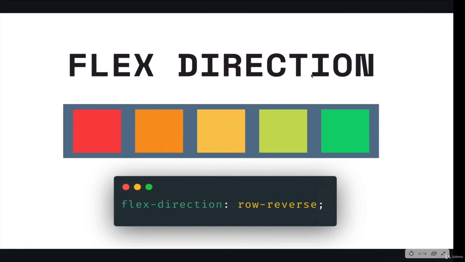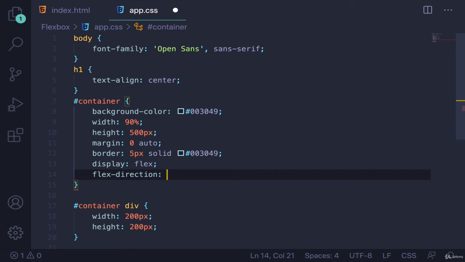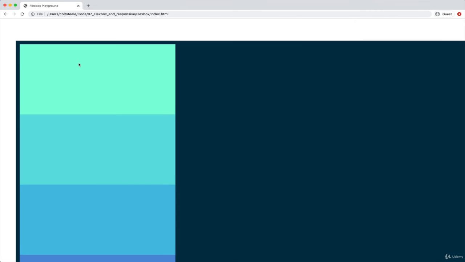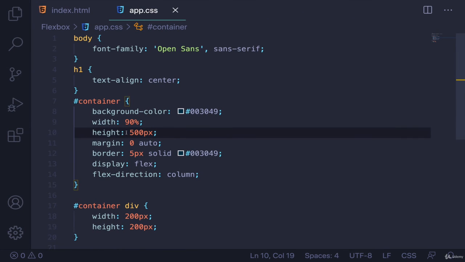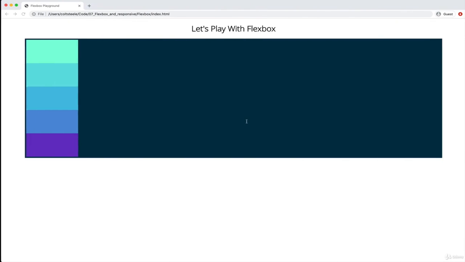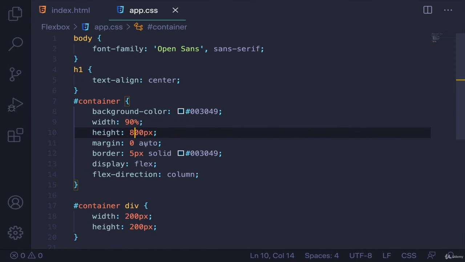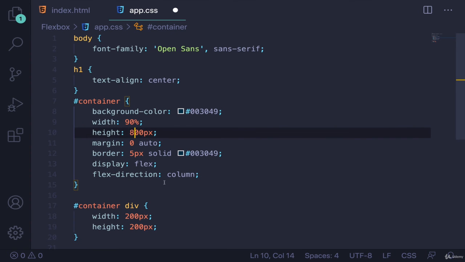We have 2 very different options, column and column-reverse. So I'll show you that. Let's do column, which is going to go from top to bottom. Our main axis goes from top to bottom. And notice my elements aren't 200 by 200 pixels. Why not? Well, I set a height on this container, 500 pixels. So if I made this 800 pixels, they're going to grow to take up that space because I enabled Flexbox. But they're not actually 200 by 200, which is what I said they should be. Now, if I gave them enough room, if I gave them 1200 pixels, now they're 200 pixels each, and we have extra space. But just to make it fit better, I'm going to stick with 500.